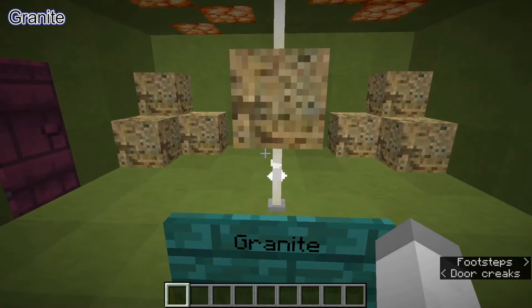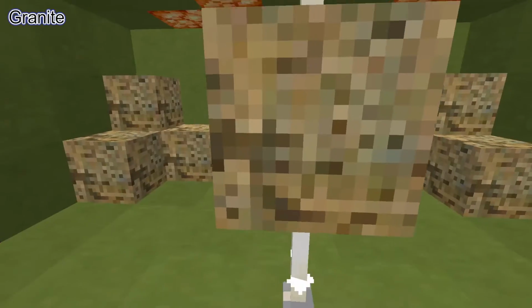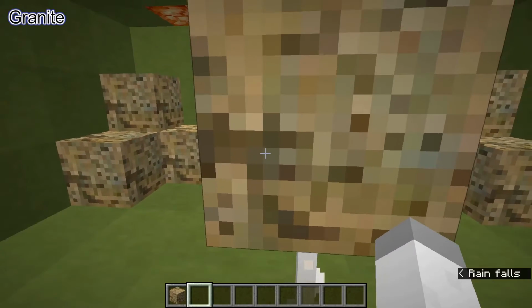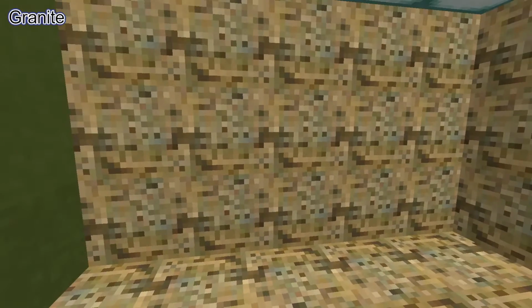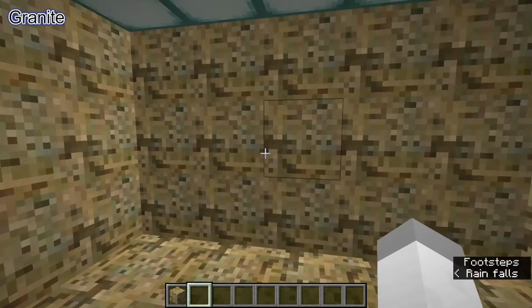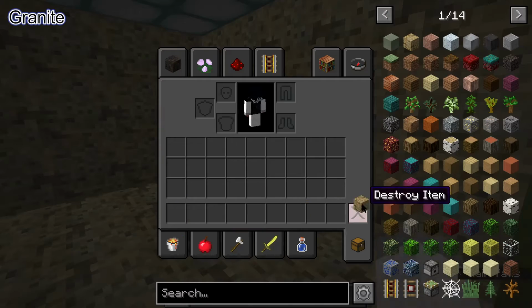So let's begin. First block up is granite. As its own individual block, it's good. I don't really like this weird chunkiness going on right here. As its own block, I kind of like it. So let's take a look at what it looks like on a wall. This little blocky chunk right here makes it a bit unpleasant. I don't know why you would want to use this, but I kind of like it. It matches the actual color of granite in the real world.